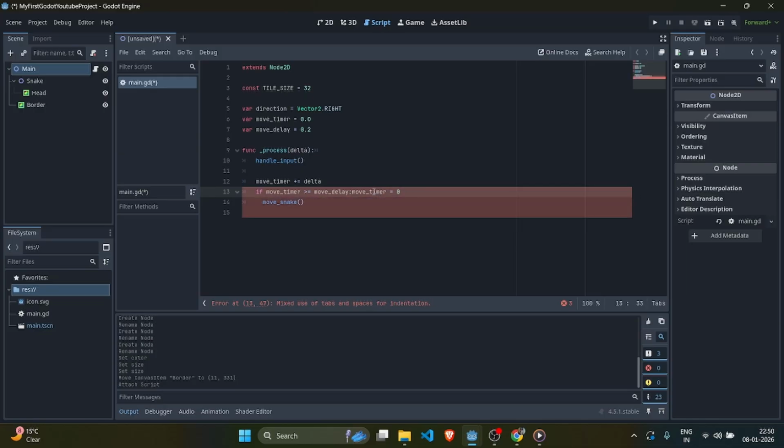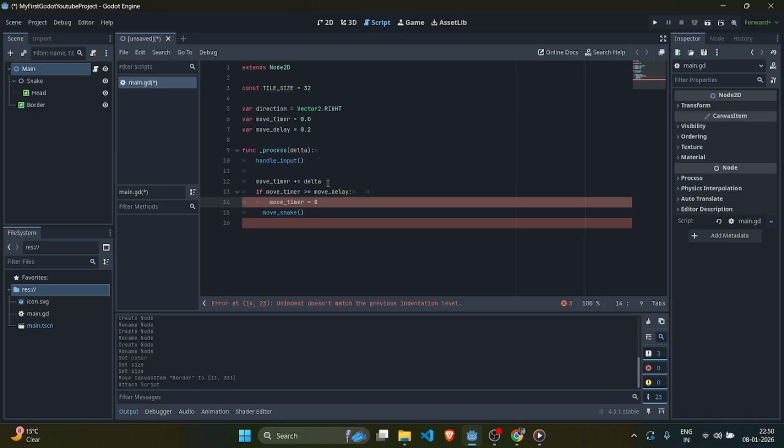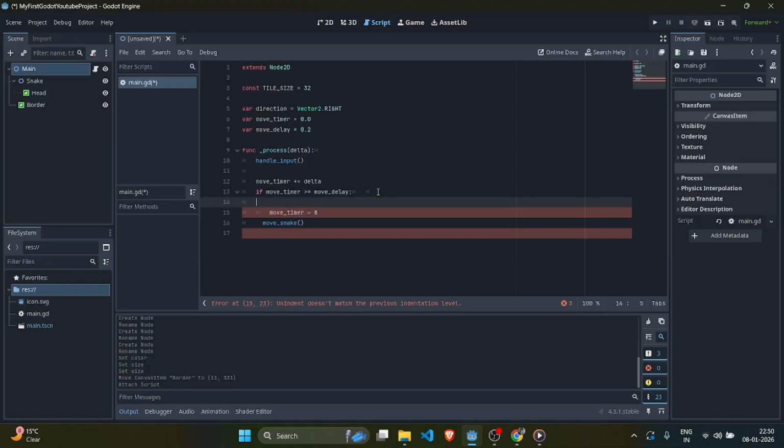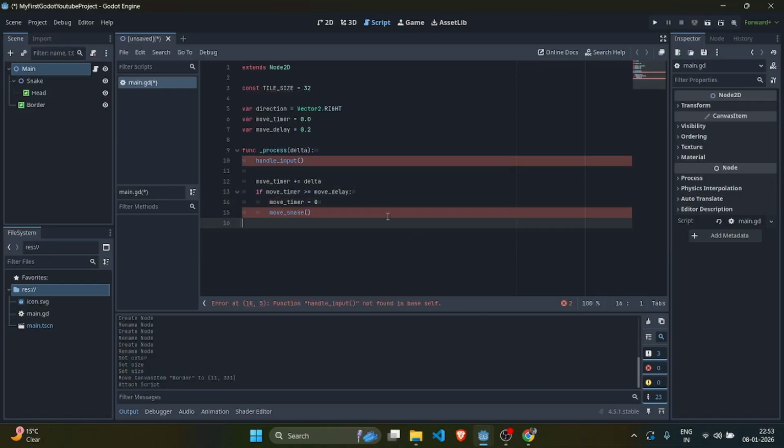Remember one thing, GDScript takes tab, not space. This function runs again and again. We don't move the snake every frame. We move it only after a small delay, just like the classic snake game.